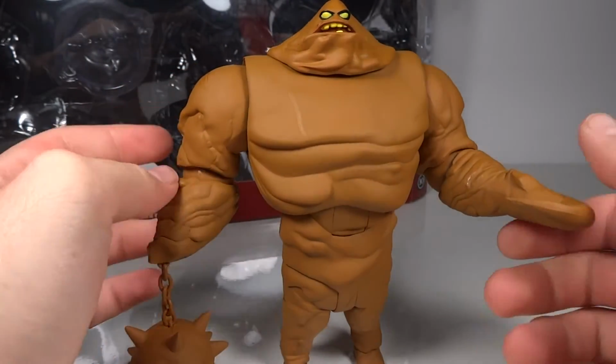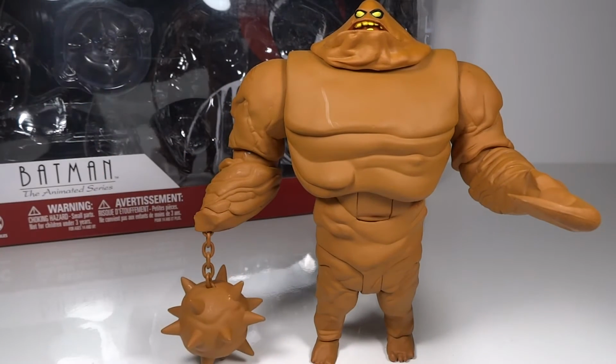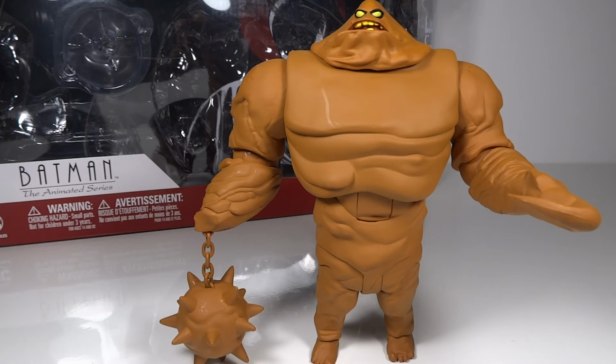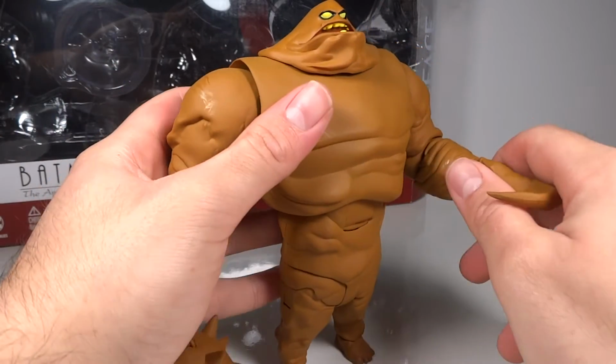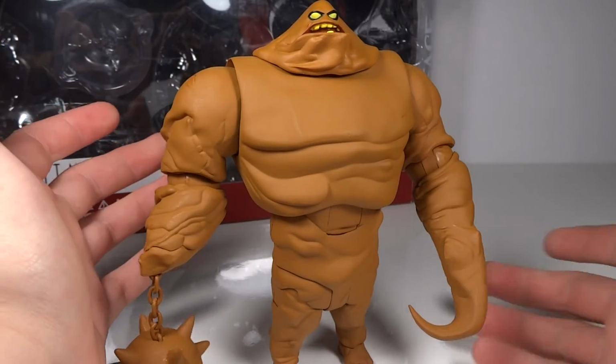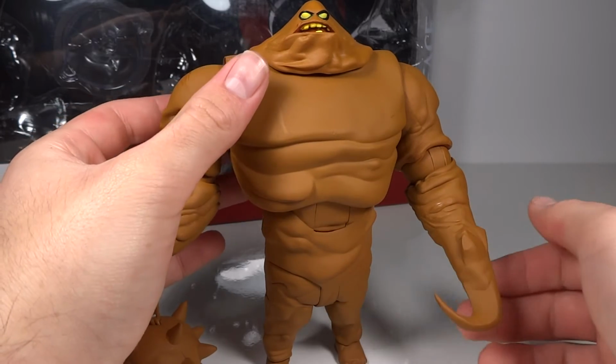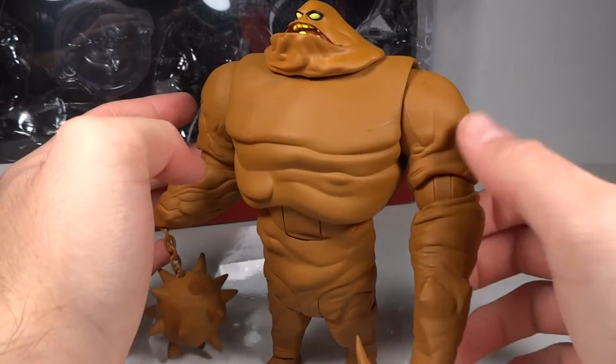So I am happy that they didn't go with that, that all of his weapon accessories are painted in the brown like they're clay and not like they're any other object. So I am happy about that. I think that does look natural. And then, of course, his last one is a little hook here. The hook is nice. It's kind of hard to pose that in an I'm-gonna-get-you type of pose, because it's just a hook. But still, it does look cool.